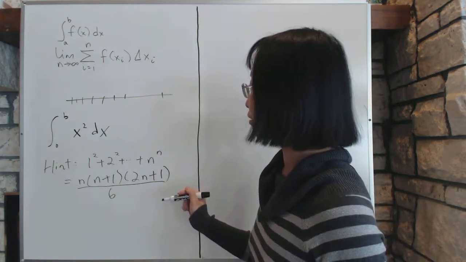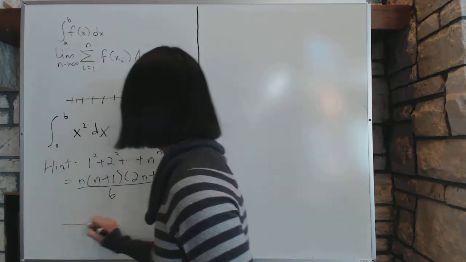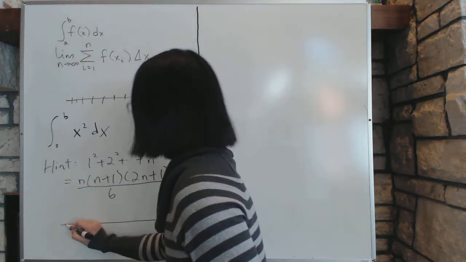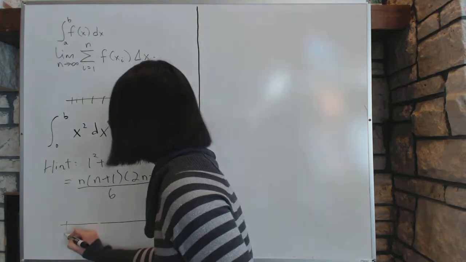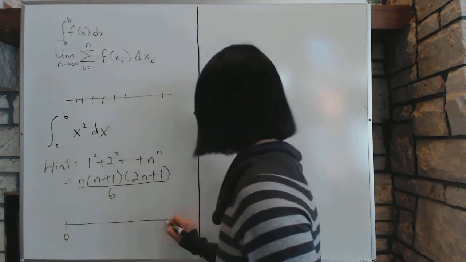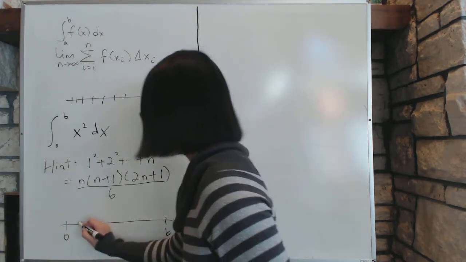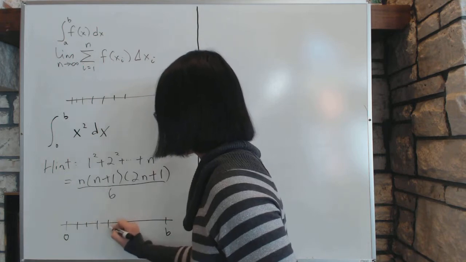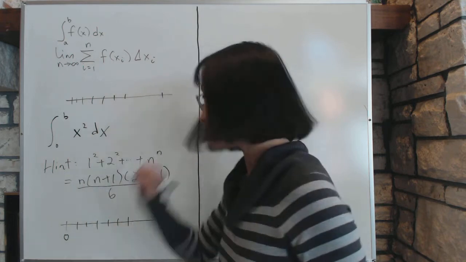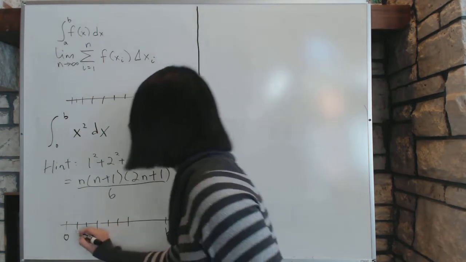Okay, going back to the original formula. We will divide the real line from zero to b. So we start at zero and we end at b. And we divide it into n even segments. The definition doesn't require that you divide it into even segments, but in practice, we might as well.